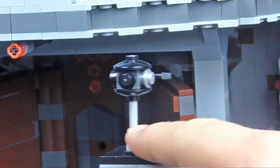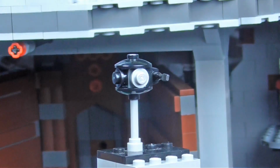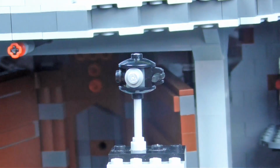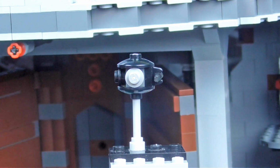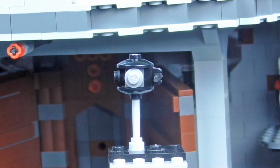Of course, in the actual film, it doesn't have this stand. It's just there for decoration, if you will, to try and make it stand up. It does hover. But yeah, it's an extremely basic build. You can make it if you want to. It's really nothing special in any way, but it is really cool, I guess. I'm glad they added it, but I'm not sure whether to call it a minifigure or just sort of part of the set, because it kind of is meant to be just stuck on the set. But I don't know. It's still pretty cool anyway. I'm glad they added it. And let's just move on to one of the last ones.